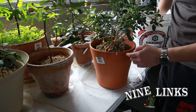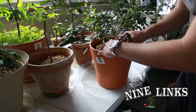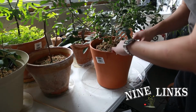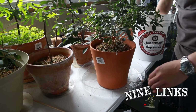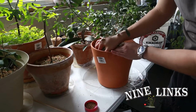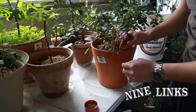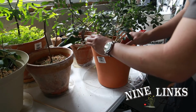So the good thing about this kind of repotting method is that, like I said earlier, it's called an upgrade. I just upgrade the pot, and upgrade the potting mix a little bit, put some nutrients in it, and the plant still remains the same as before, not much of a difference. So faster recovery. Okay, let me put this one in there a little bit more.